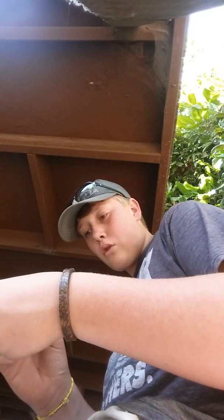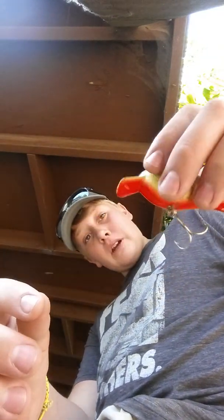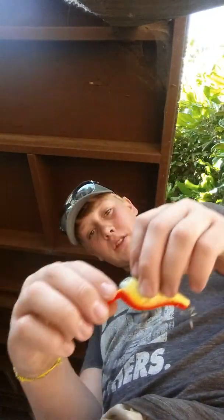This one is by Cordell. It's a Big O, by the company Cordell. This one's a major one. It does have great action. It swoops side to side. So when it goes like that.